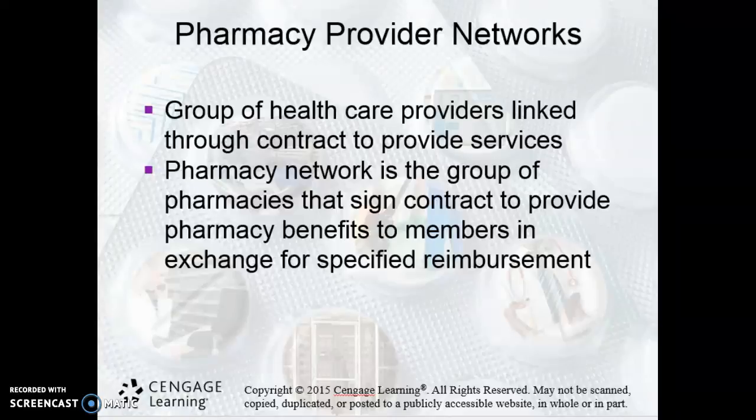Let's take a look at some of the roles within this type of managed care pharmacy. And let me just skip through to that section. One moment here, let me get to the right slide. The rest of the slides are going to go through how they decide what's on formulary and things like that. But one of the big things that they try to do is to contain costs. That's one of the big reasons for having managed care pharmacy.